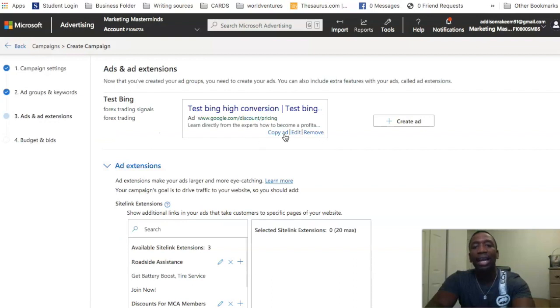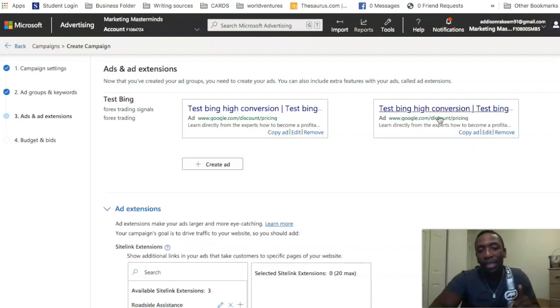All right, so you can see I got my ad right here. Now, typically what I do, it really depends, I'll make like two. So I'll hit copy, and then I'll try to change one thing to make something different from the other ad. So then I can see which one is working better, right? Marketing is really all about testing, right? Doing your split test, seeing what works, and then looking at what works and putting more behind what works, okay?